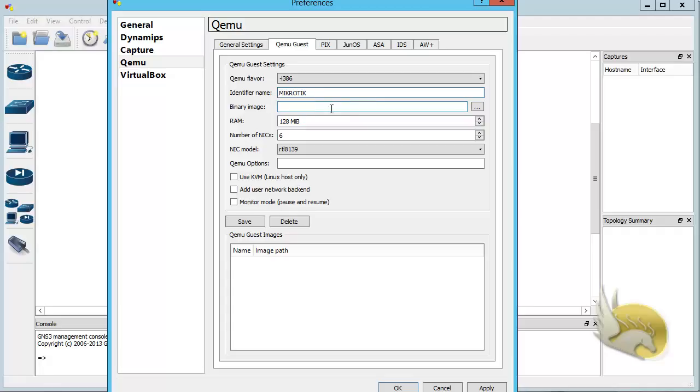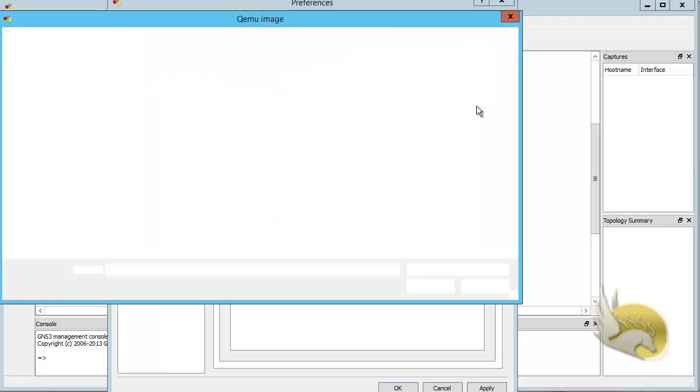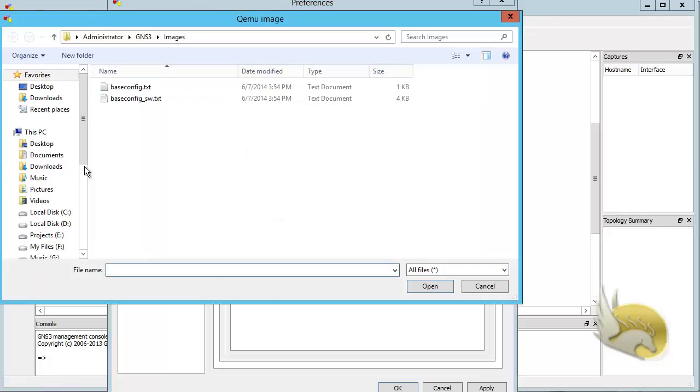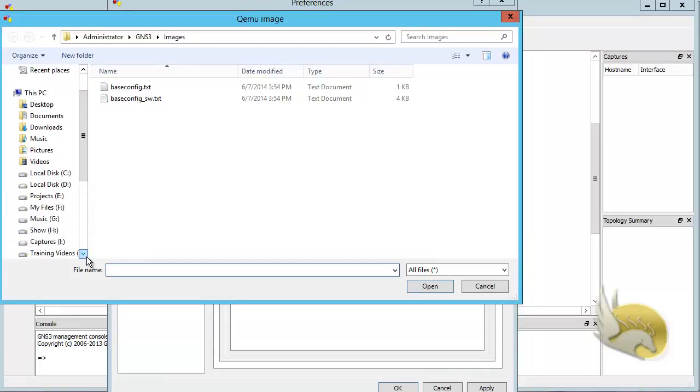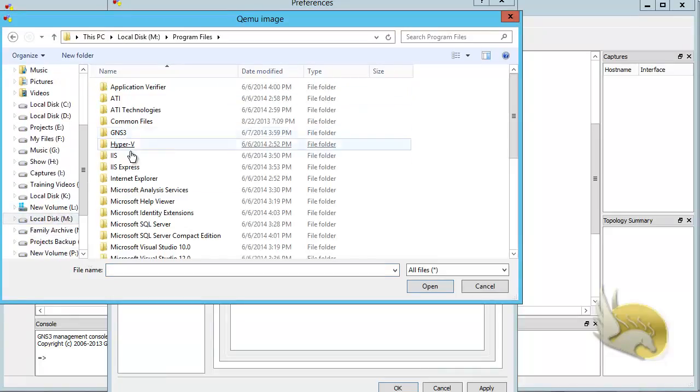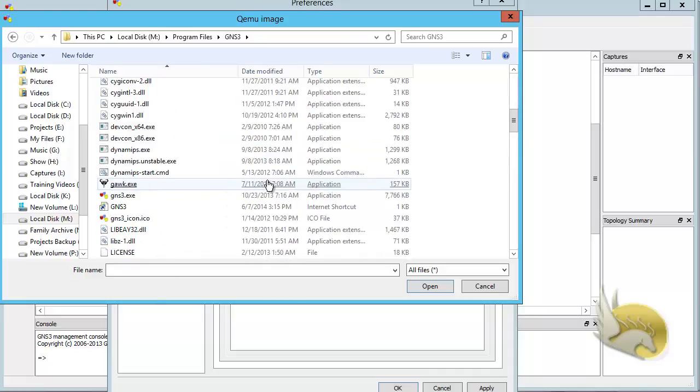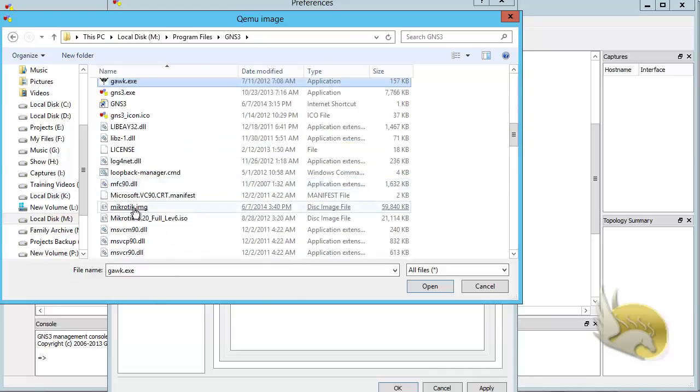The binary image is going to be the image that you just created in previous sections. So I click on this ellipsis and go to GNS3 installation. That's in my GNS3 folder, and this is the Mikrotik.img that I installed Mikrotik on.